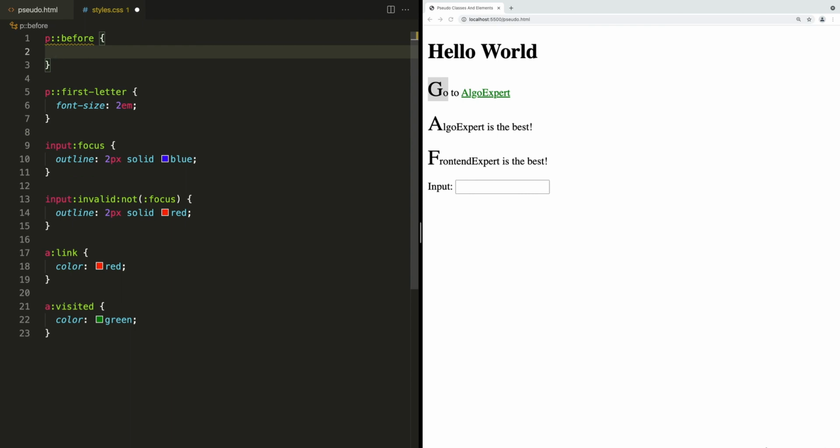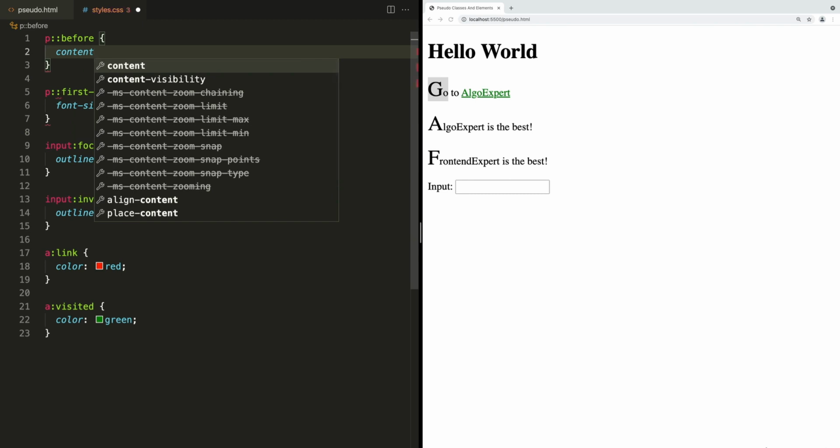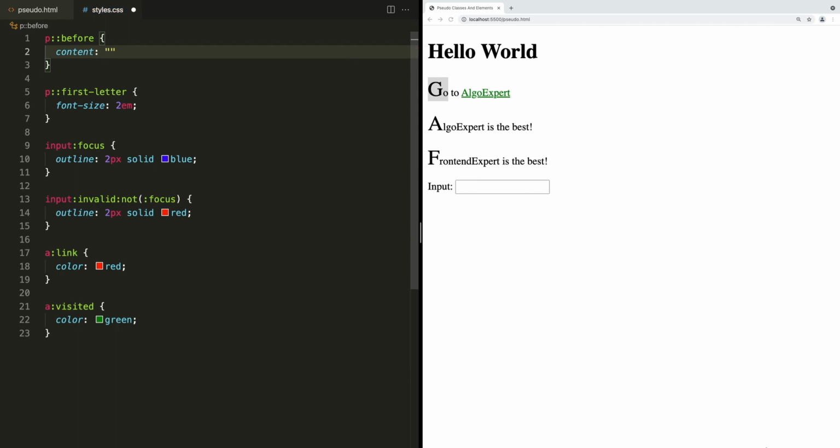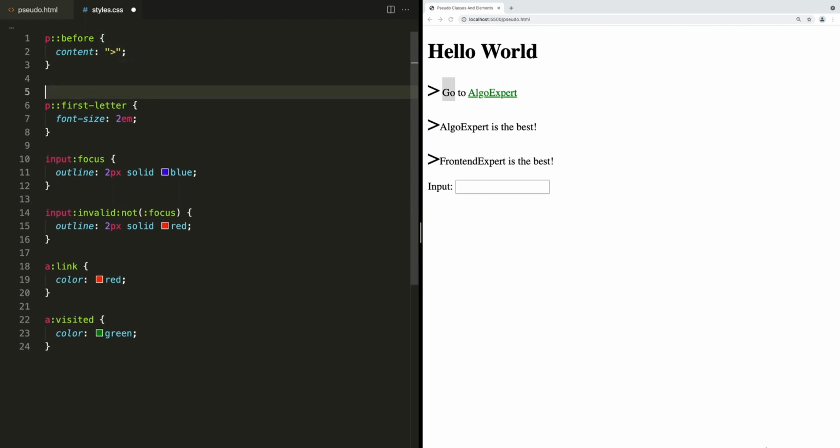So for example, we can use this content CSS rule, and what this allows us to do is add some content. So we can maybe add an arrow that points to our content. And I can save this, and you'll see it appears on the left of the paragraphs, although it looks a little bit awkward here with the font size we have. So I'll just remove the dash, and we can just use the greater than sign for the arrow. You'll also notice that the content we add in the before is actually being applied to by the first letter selector. And then finally, after works very similar.